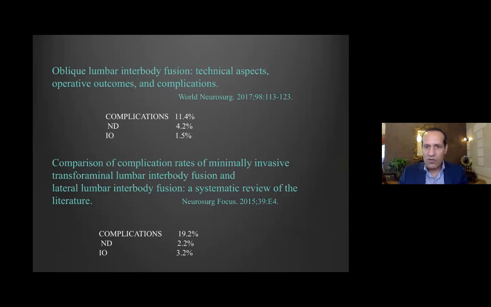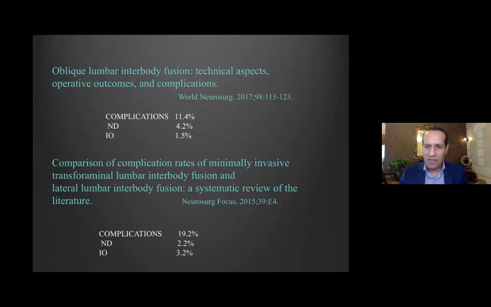And what about the complication? Because I believe that in every procedure, you have a lot of structure around. If you go to the anterior cervical spine, we don't have too much complication from the approach, but you have the carotid, and you have also the muscles around, and you have the recurrent laryngeal nerve. So this is a very important structure, but if you go anterior, it's a very easy surgery because you are going immediately in the disc space.